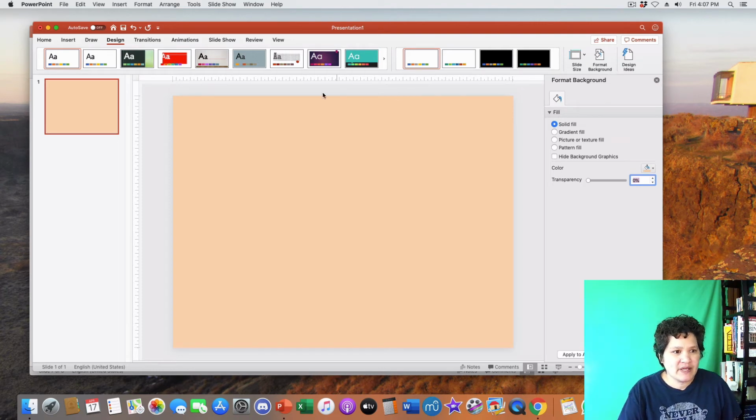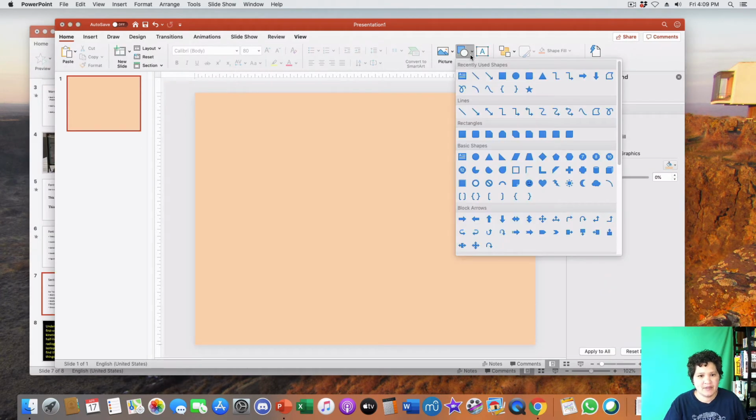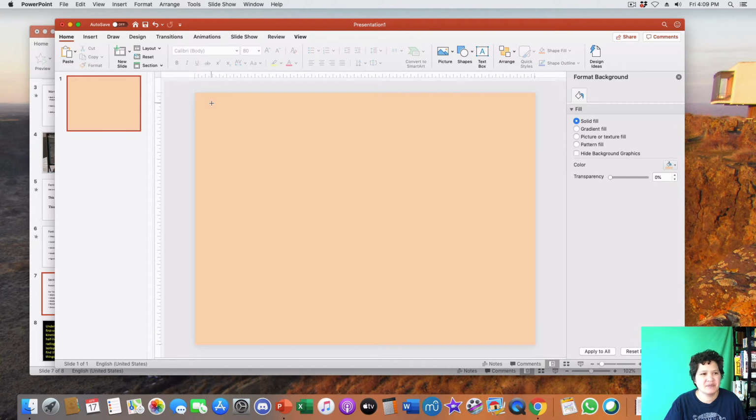So popping back to our poster here, what I'm going to do is create an area for the title and authors on this paper. I'm going to start by picking a shape, and you can use the square shapes. I always use the rounded boxes, but that is completely personal preference. I'm going to put in a shape.